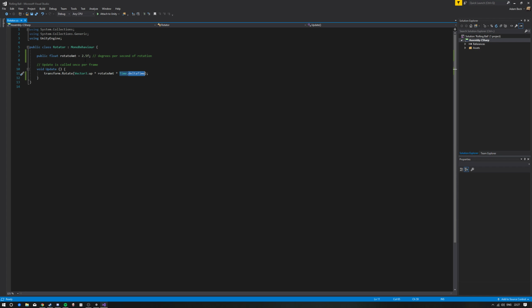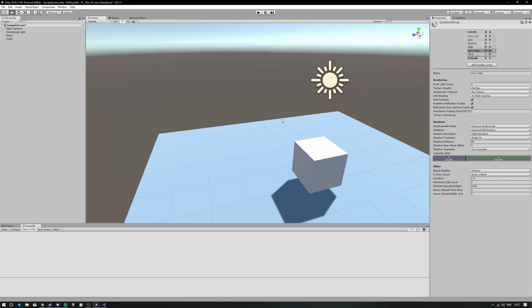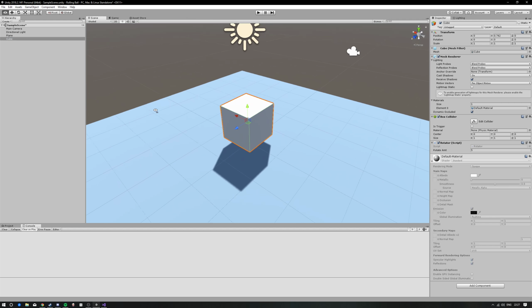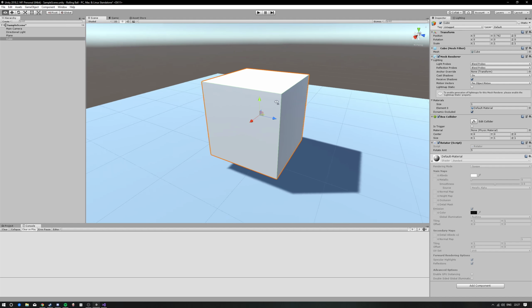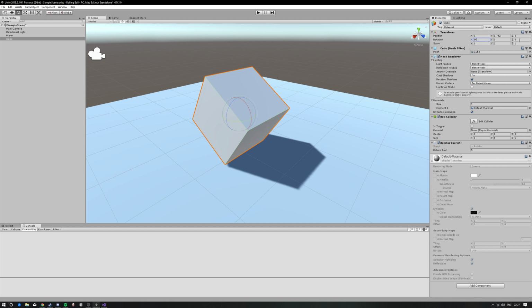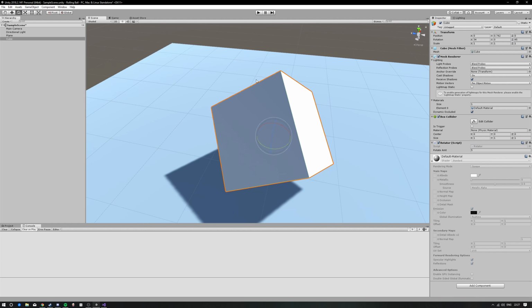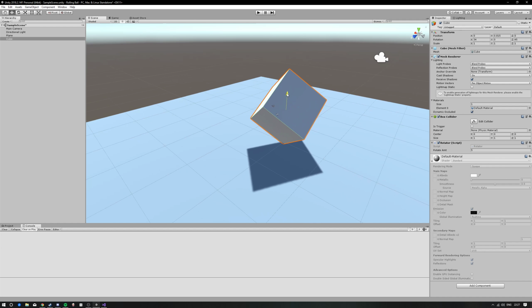Alright, so we have a nice rotator script here. We're actually going to do a couple things to make this a little bit nicer. And there's a reason why, it'll become a little more clear later. But what we're going to do is make a similar thing to what a pickup would be, like an item pickup in a game, right? So I'm going to rotate it 45 degrees that way, and 45 degrees on the x-axis and the z-axis, right? Let's get a kind of up and down, corner to corner kind of view going on. And I'll bring it up a little bit.